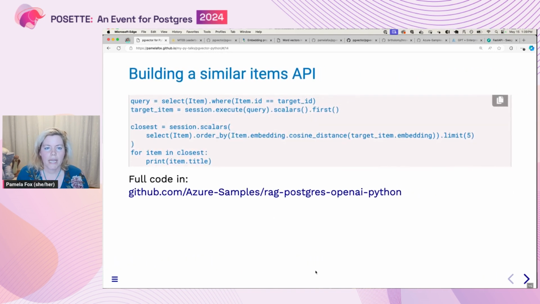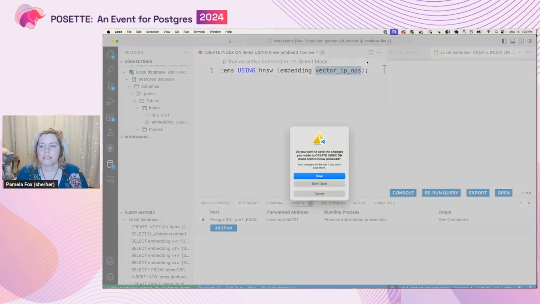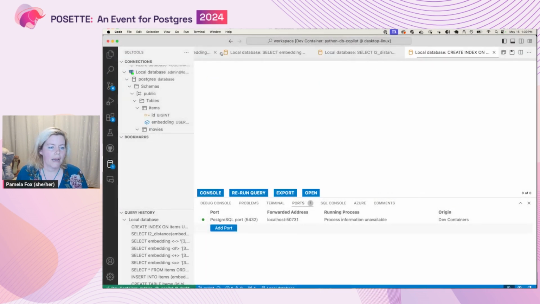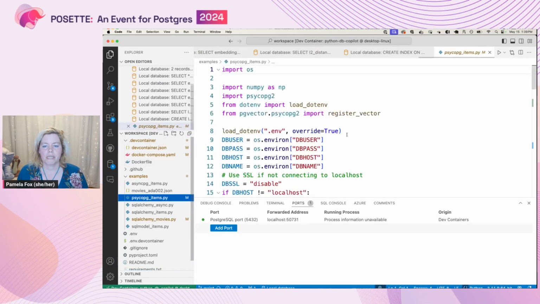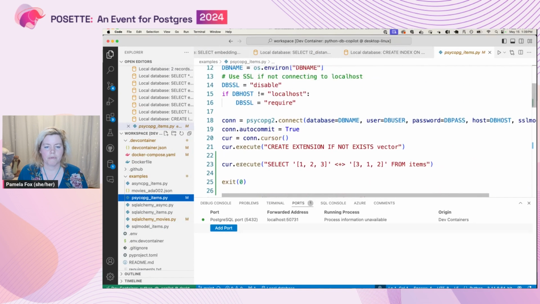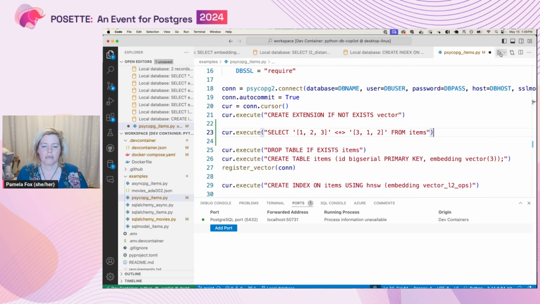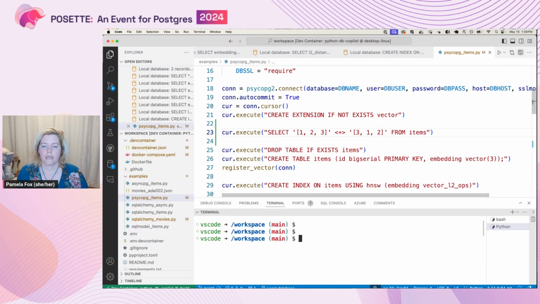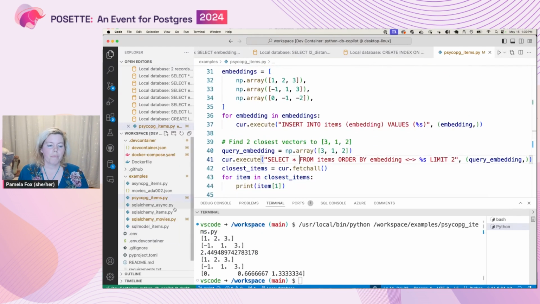So let's go ahead and check out some of those examples here. In this environment, I have a bunch of the examples from that repo. Here is with psycopg, that's just running all the stuff that we ran in the SQL tools. We could run this, go to the terminal. But what's more interesting is using an ORM, because if we're using it from Python, we probably do want to use an ORM. My favorite is the SQLAlchemy ORM.